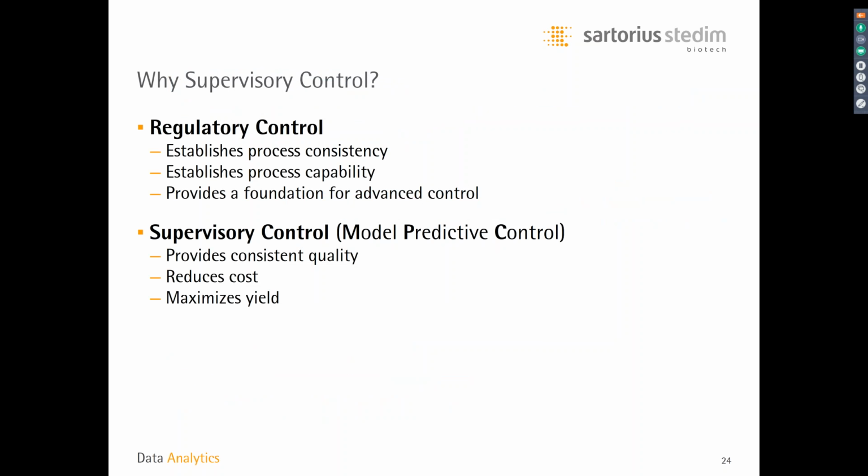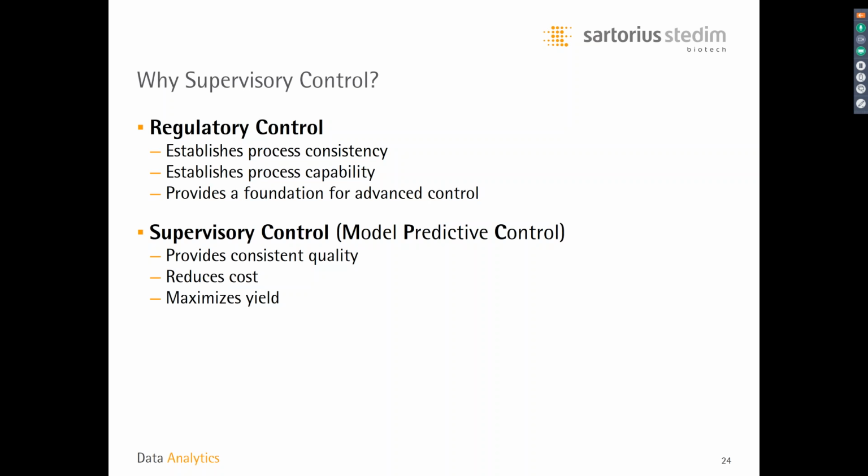And if you put words to what is the goal or the function of these two layers of control. Well, regulatory control, that's to give you consistency and process capability. Can you make the process do what you want it to do? Where supervisory control, its goal is more, now that we've got our process in control, we can steer it down a path that we consistently.